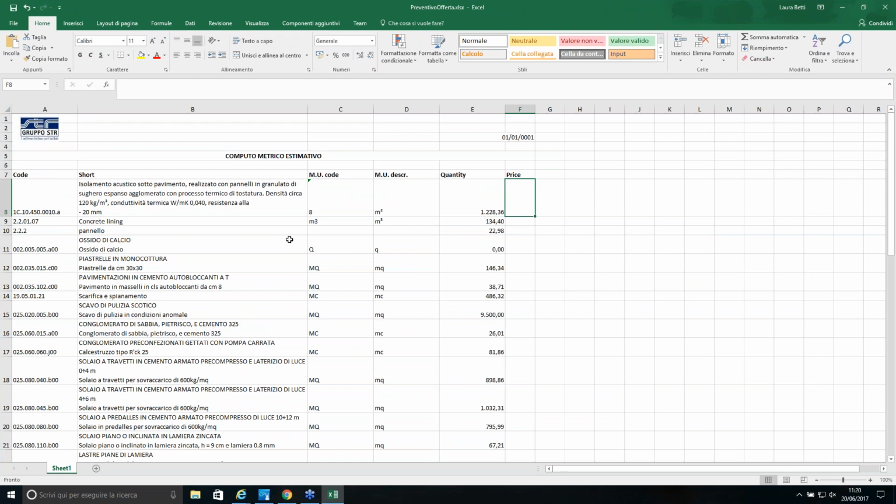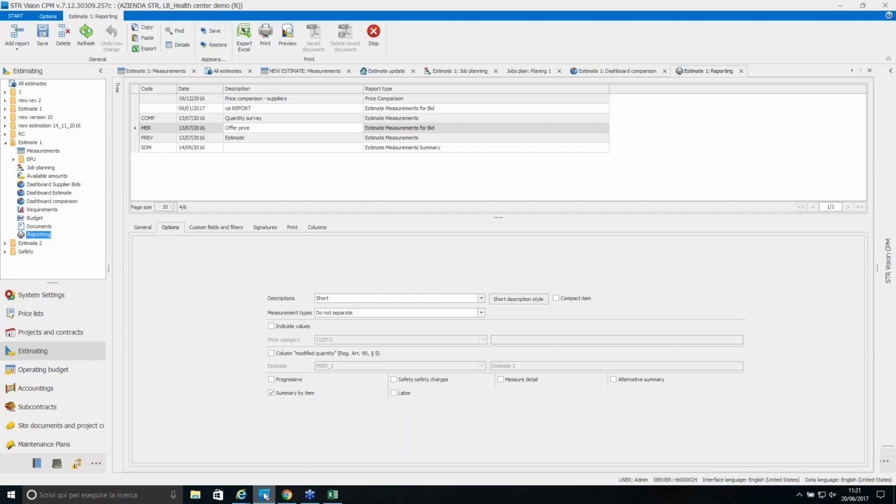Of course, I can filter some of the information of the estimate if I want to ask a bid only for a specific part of the estimate, and I can share through email this Excel file to all my suppliers. When I get all the files filled in with the information about prices, I have a function inside STR Vision that allows me to import this information inside my project price list.